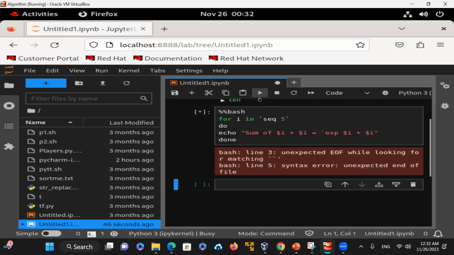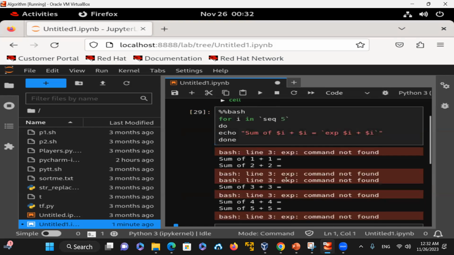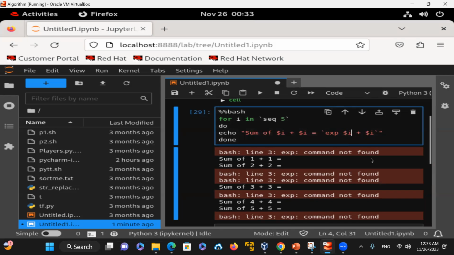You can do that one and it will just work, but why it didn't work, I have to look at the syntax of the for sum that I changed. So I say sum of $i plus $i is equal, and then yeah, I did not close the backtick here. The backtick has to be closed in order to get it working. And then now I run the cell again. It is still saying that somehow this expression did not work. So the sum of i plus i is equal this.